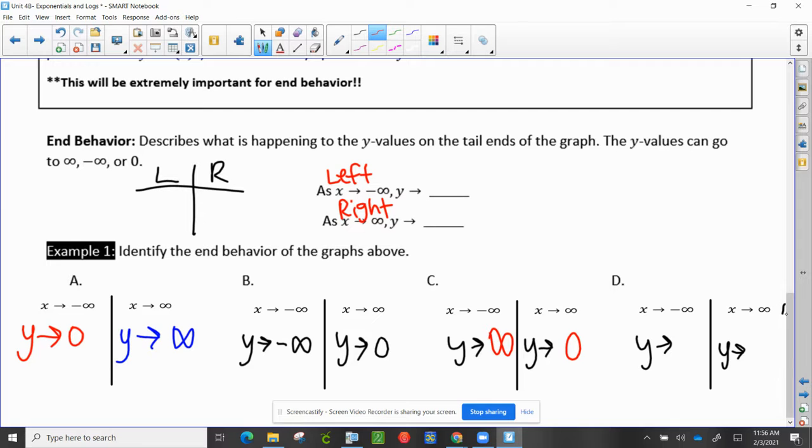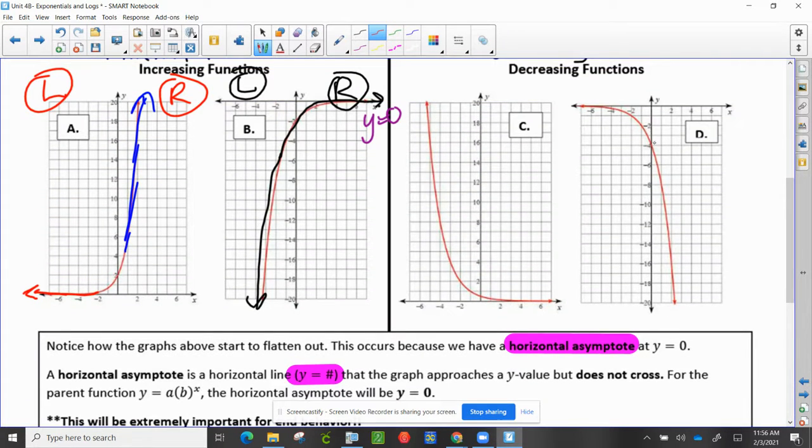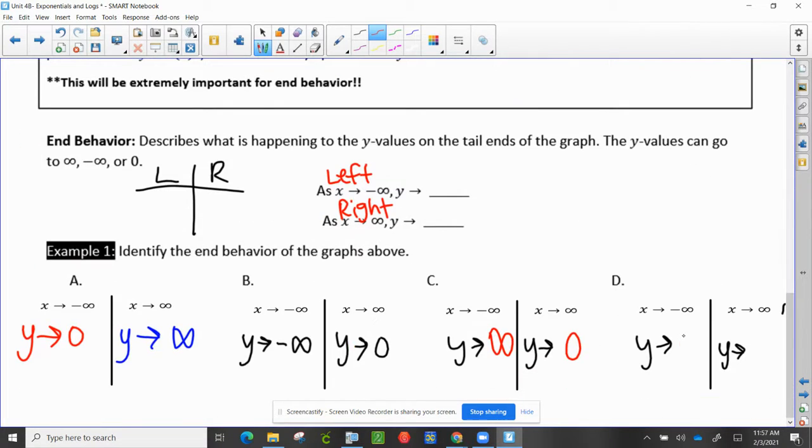Okay. One last one. Let's look at D. As this graph moves to the left, where is it headed towards? And as the graph moves to the right, where is it headed towards? Well, as it moves to the left, it's headed towards 0 because it's approaching that asymptote. And as it moves to the right, that graph is decreasing forever. So it's headed towards negative infinity. So again, for the x part, you never have to fill that in. You just have to fill in what the y is doing. Okay? Is it either approaching an infinity or is it approaching your asymptote? Now, the asymptote won't always be at 0. It just was for these examples.